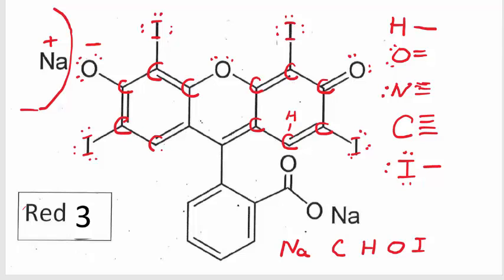As we move around the molecule, here we have this iodine with its 3 pairs. We have a carbon. Now this carbon needs a hydrogen. It only has 3 bonds. That carbon doesn't need a hydrogen, nor does this one, this one, this one, this one, this one, this one, or this one. Now this oxygen needs 2 pairs. This oxygen, like the other one up here, needs 3 pairs. And again, this is an ionic bond, not covalent. That's negative. We have 2 ionic bonds here.